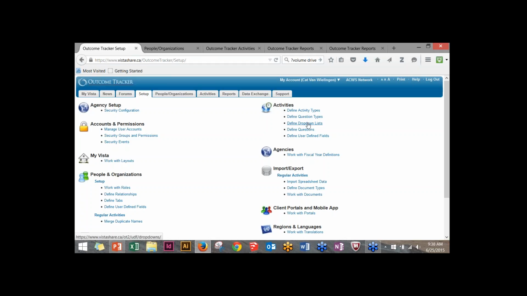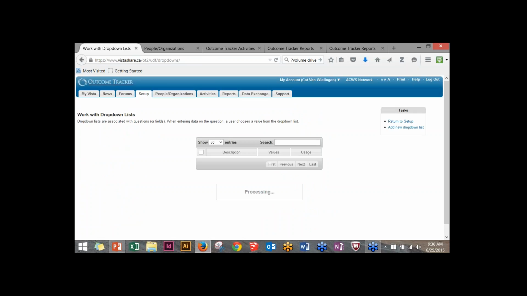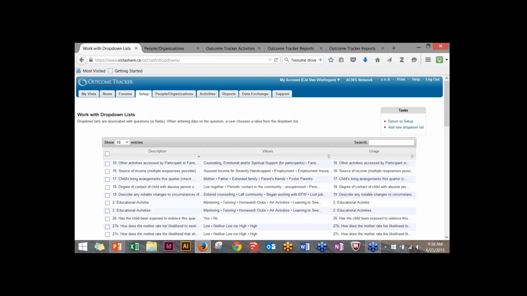So oftentimes, especially now that we've been in Outcome Tracker for 5 years, sometimes we have options that we want to add to a drop-down list because we have new information. So for instance, there may be a new region code that's added to the region list or something like that, or you may have a new program available in your shelter and you want to add that to your program name list. So this is where you're able to do that.